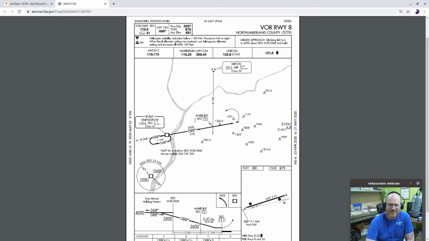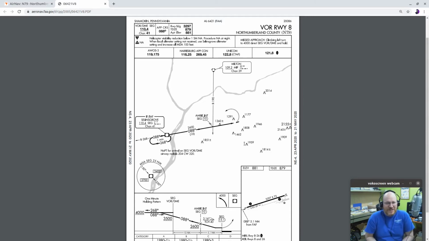Okay, other things you see here. Here's some bodies of water. You probably know that this is the Susquehanna River. And we have these little triangles. These are indicating that we have obstacles. Some of them say plus or minus. Plus or minus means they're not exactly sure if it's exactly 1851, like this guy here. And you might say, well, how come they don't know that? Well, maybe it's a tree and trees grow. So that's why they don't know that for certain.